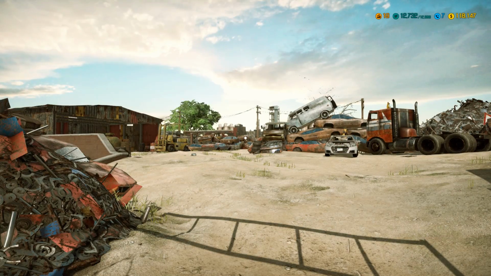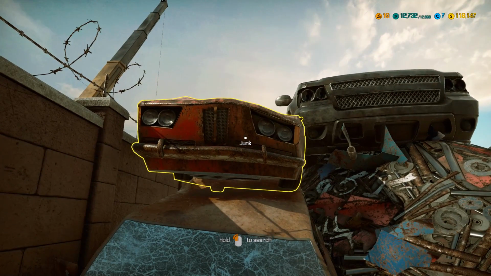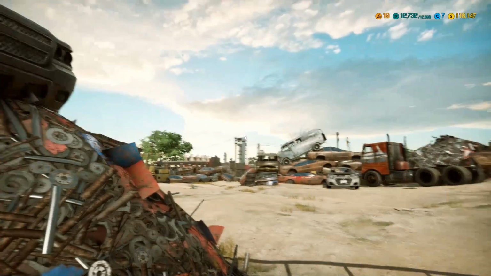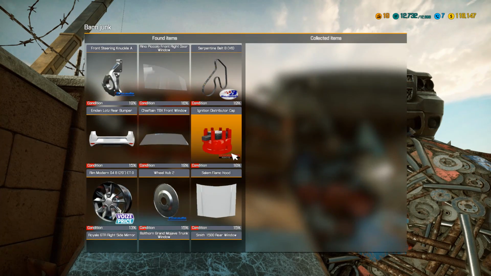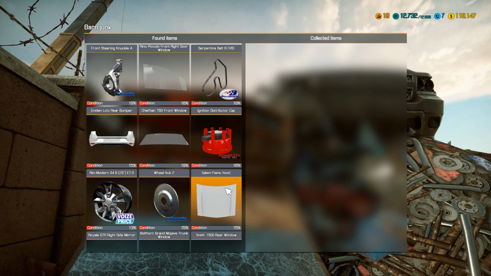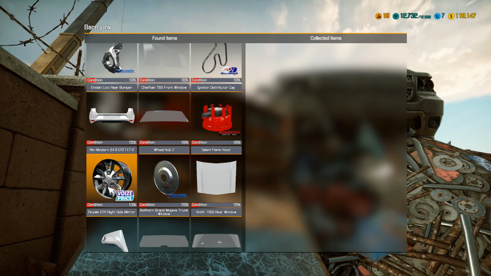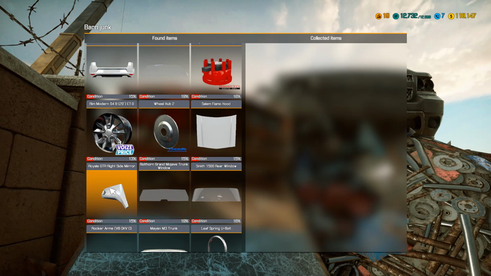Well, here we are at the Junkyard. Now, there is plenty of stuff to explore around here, much like you get with the barn find areas. You can search around in these piles of junk to try and find something interesting. Most of it is in pretty awful condition, quite frankly. Most of it is around the sub 20%, so I'm not sure how much of it you can actually repair.